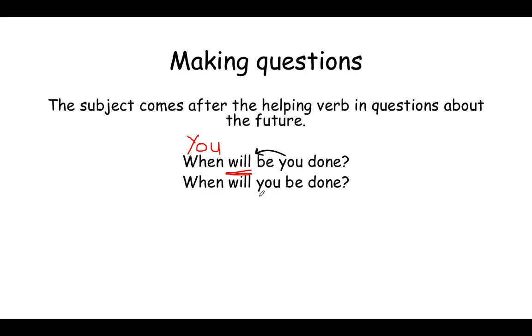Will comes before the subject, and the subject will always come after will. Whoever it is or whatever you are talking about will always come after will when you are asking a question. And the other way around, if you're making a statement, if you're just talking about something or making a negative, will always come after the subject, who it is you're talking about. So you just flip it. It's just the opposite when you're asking questions or when you're saying negatives or affirmative statements.